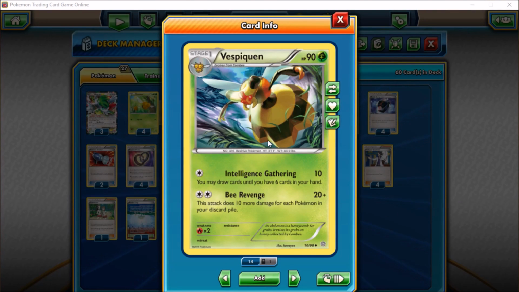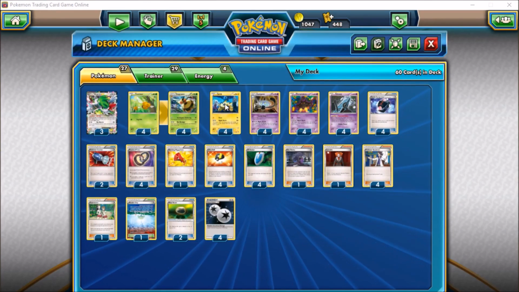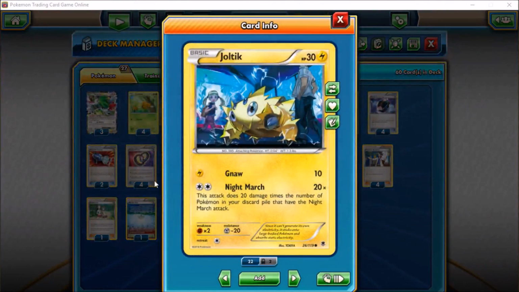Be Revenge does 20 damage plus 10 more damage for each Pokemon in our discard pile, having such wonderful synergy with Night Marchers. And then our only Night March attacker in this deck is Joltik. For 2 colorless it is able to Night March for the standard 20 damage times the number of Pokemon that have Night March in your discard pile.